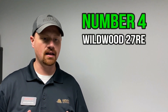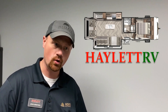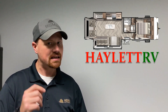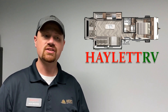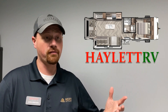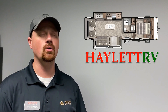Coming up next, one of those wackier Wildwoods with the VersaLounge — the 27RE — because it gives us a shocking amount of storage. It gives us that big fifth-wheel-sized opposing slide living room with an island, all of the windows on the campsite side of the RV so you can enjoy your site, double awnings, and the jack-league stabilizer so that thing feels like it's on a concrete pad. It's not a bedroom slide model, but they have plenty of space — you could put a big bed in, or keep a smaller bed and enjoy the walk-around space and a big closet in that bedroom.